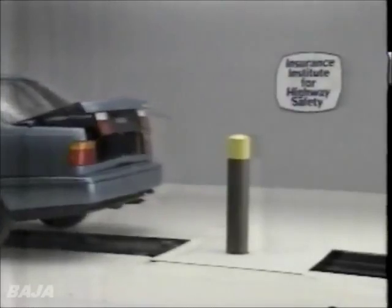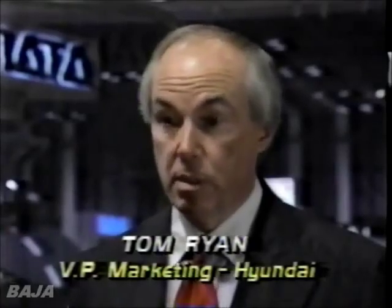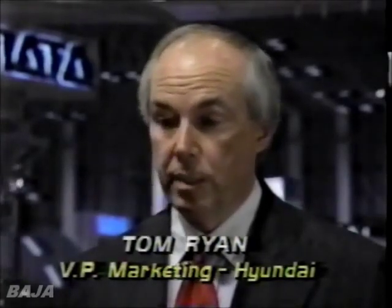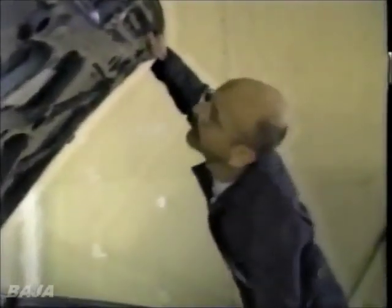Obviously, the results of the test were of concern to us. We felt as though we did a good job of complying with the federal standards on the 2.5 mile per hour impact and improved our fuel economy, but it appears that there were other advantages in terms of the consumer that we lost by improving our fuel economy. We have taken action as a result of this. We've gone back and asked for our engineering teams to relook at the bumper design, and I think there may be something that will come out of it that will be a positive response to this issue.